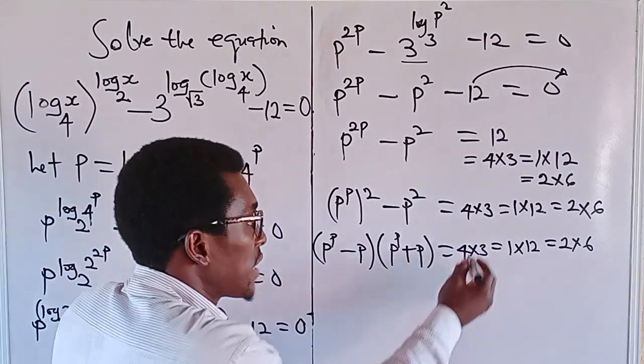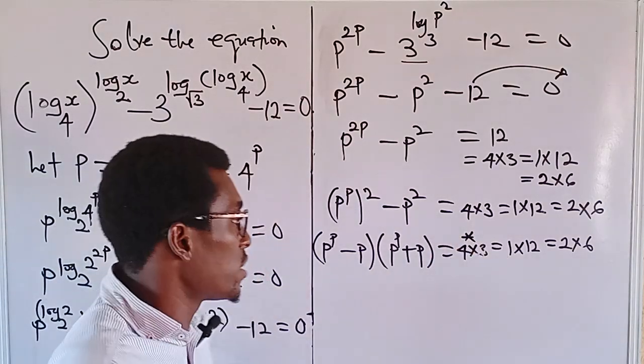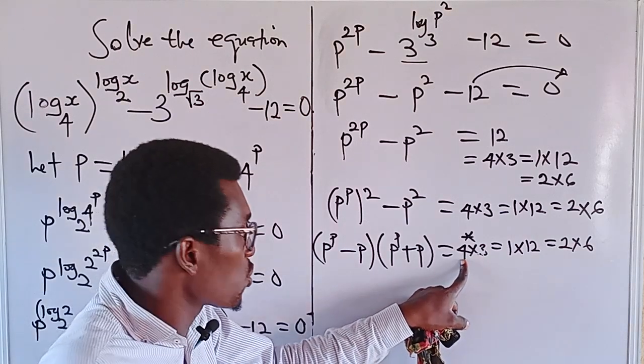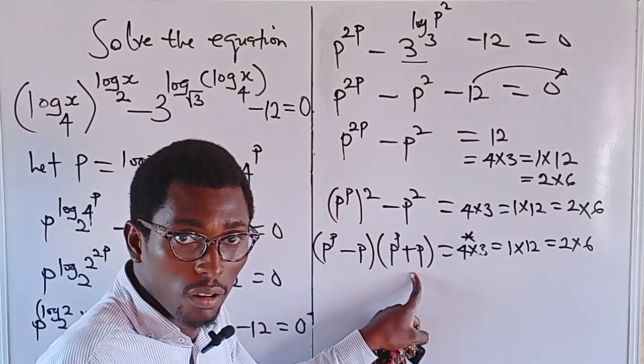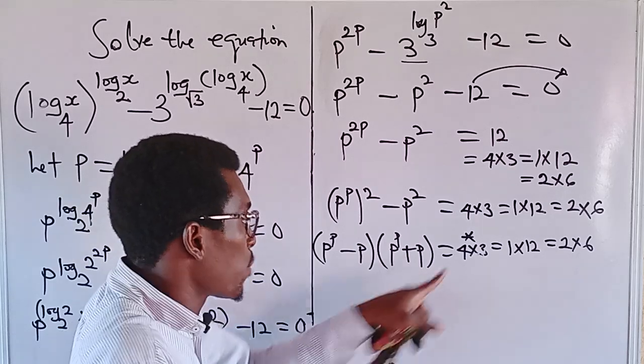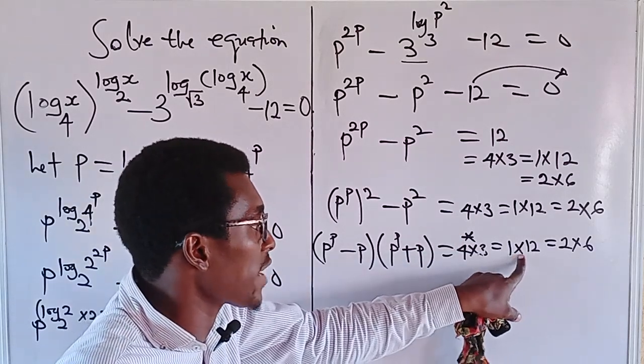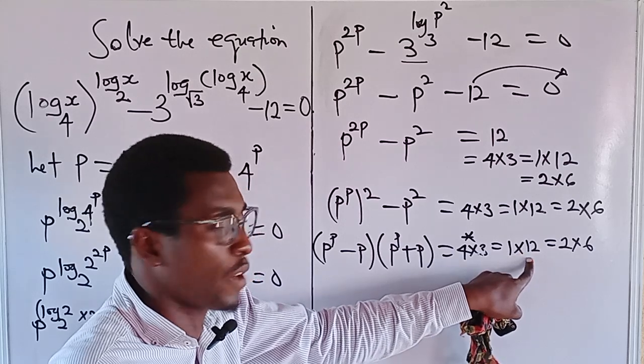So this particular choice will be discarded because it contains a perfect square, and there is no perfect square within the parentheses. Can you see that? All right, so this has to be discarded. Now, looking at this, 1 times 12, what is the problem with this expression?